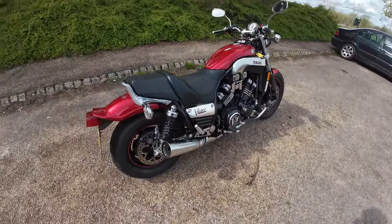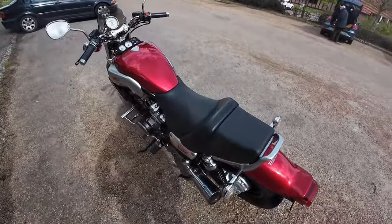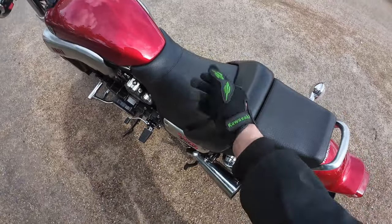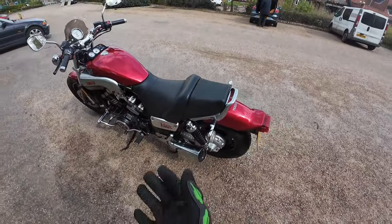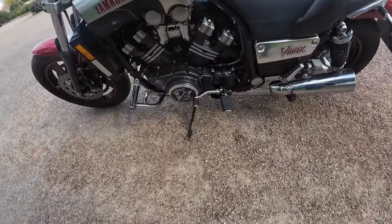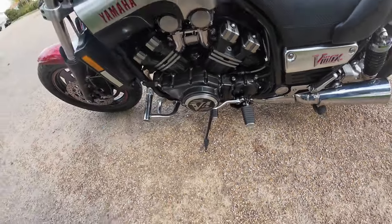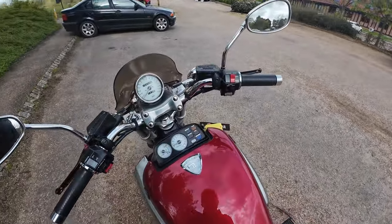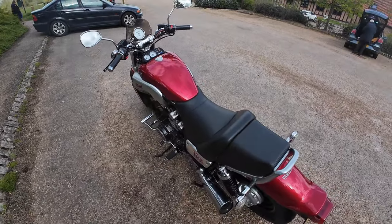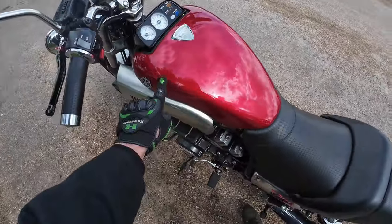Working down, stainless pipes to both sides, Yamaha calipers, and not a spot of rust anywhere on this bike. This is in absolutely immaculate condition for a 54-plate bike. Fuel on this is tucked under the seat — two clips, pop it forward — your fuel tank is just under the seat, and your VMAX logo goes to the rear in red. Manual choke down to choke on, up to choke off. 18,963 miles on this bike — very low mileage for a 54.